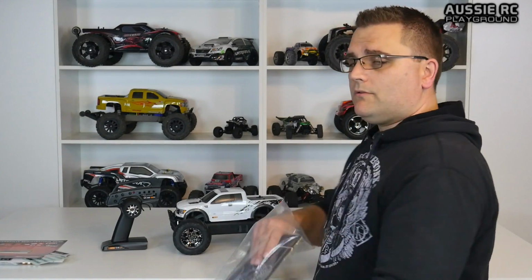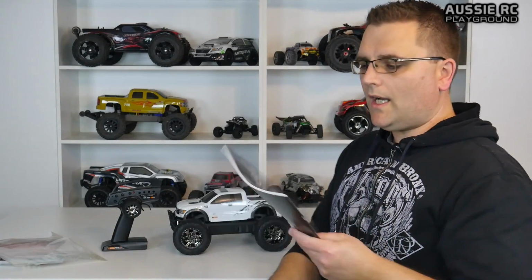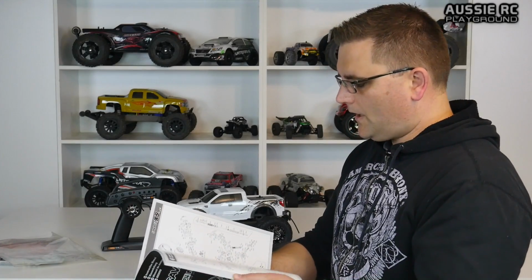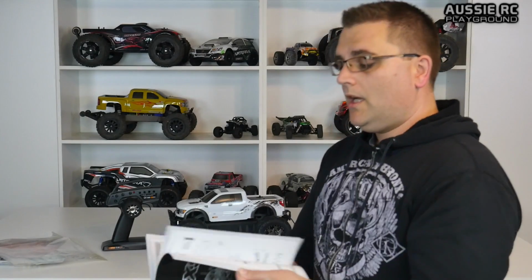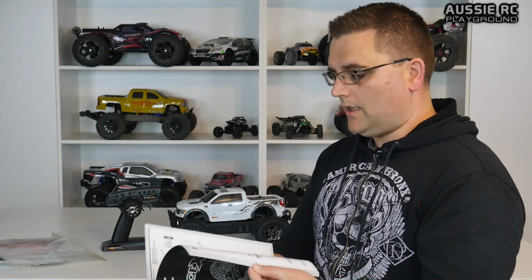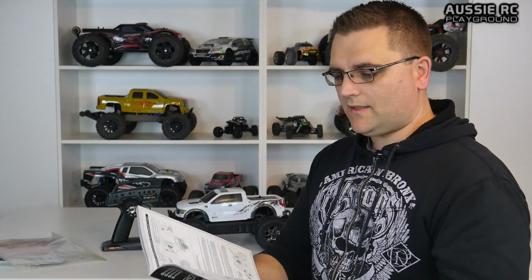The instruction manual, as I've always said, is like the Bible, the encyclopedia for your car. You know what an encyclopedia is? Probably don't. Okay, so this is actually really cool. Very well illustrated, written in a few different languages as well. Lots and lots of information on how to set up your car, change tires. I mean, just the basic stuff, but also very complicated stuff in regards to setting up your ESC, such as your throttle range and so forth.